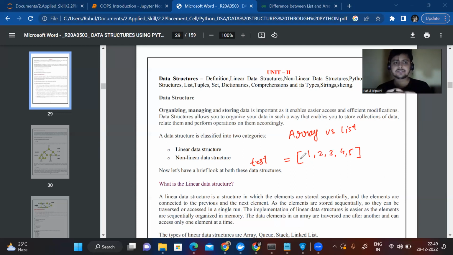Now you can ask why we are studying all these data structures, what is the use of them? Basically all data structures come with some operations. Whenever we implement any code or any logic, we always think about what operations we are going to perform on top of this data structure. We are going to delete some element from it, or add some element into it. If you are adding something, how much time is it going to take? If you are deleting any element from the data structure, how much time will it take? For example, I can explain it to you.